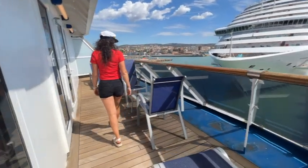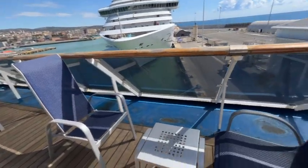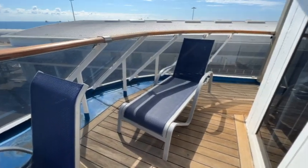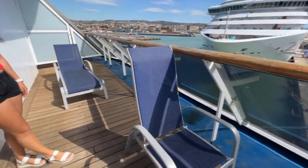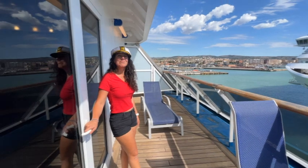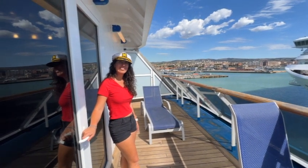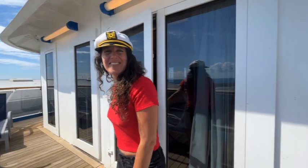Wow. All right, are you ready to go check out the rest of the ship? And by the way, take a look at this. Nice table for two, or you can just lay out here with the recliner. So many times you're fighting over one little chair and one little recliner. Here we've got all four chairs. Really, really nice. All right, are you ready to go check out the rest of this ship, Alice? Absolutely. Let's go. I'm excited.